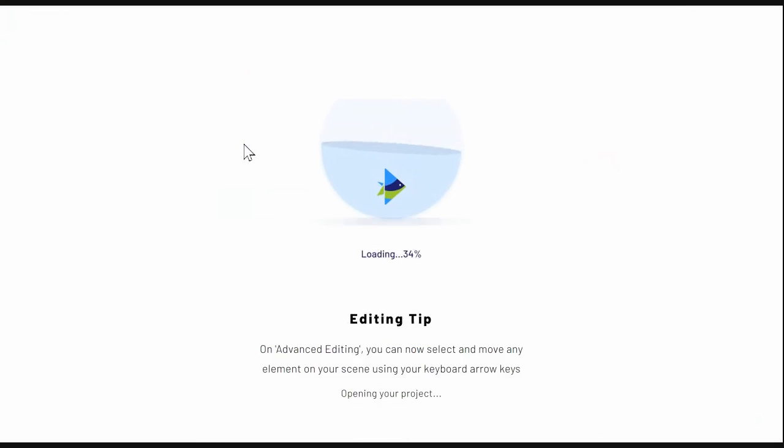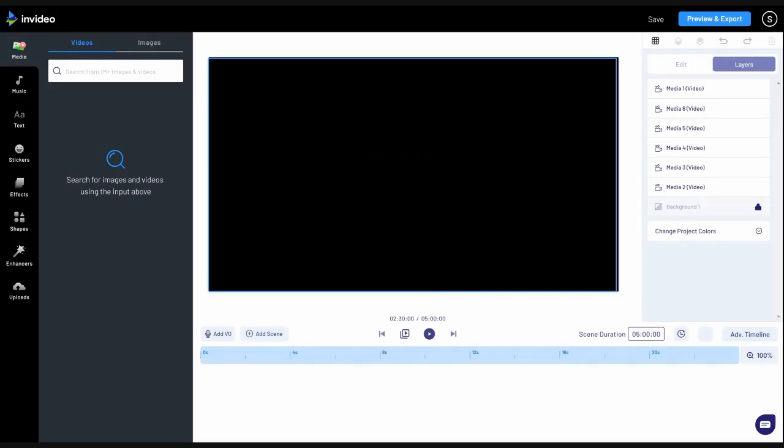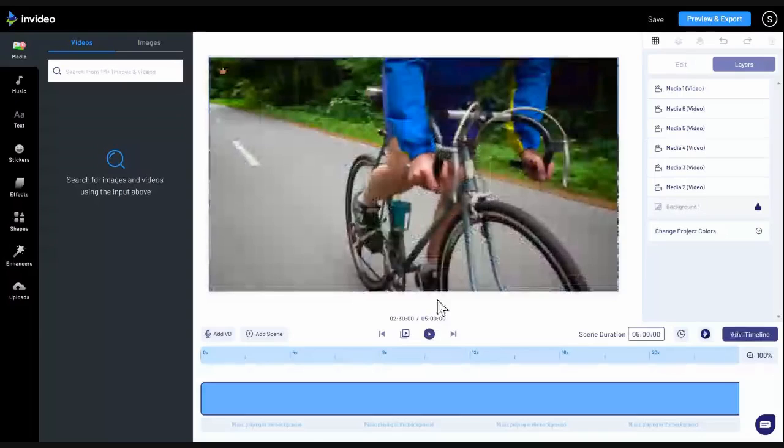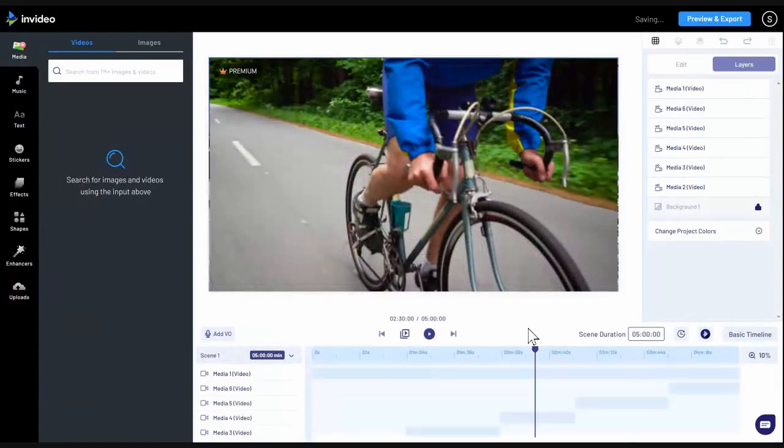So if I go to edit profile or edit the video, it comes up on screen, and then we get a situation when it's loaded that if we go to advanced timeline, it looks a little bit like yours. That's good. Yeah. So two solutions to the same problem. The advantage of yours is that you could have different music in each section. In mine, it's the same music all along.